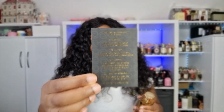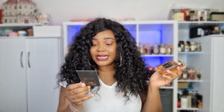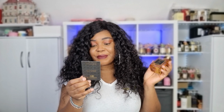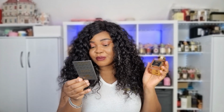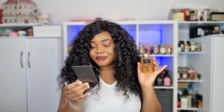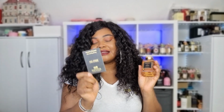And at the back you have the notes, which I'm going to read out to you. So the notes are apricot, wild honey, dried fruits. The heart notes are saffron, rum absolute, violet wood and ginger. And in the base we have Brazilian tonka bean, Madagascar vanilla, chocolate, caramel and toffee. The master perfumers are Bertrand Duchaufour, I'm so sorry for my pronunciation, and Pierre Flores or Flores, I'm not sure, but those are the master perfumers. And the perfume is literally a honey bomb.